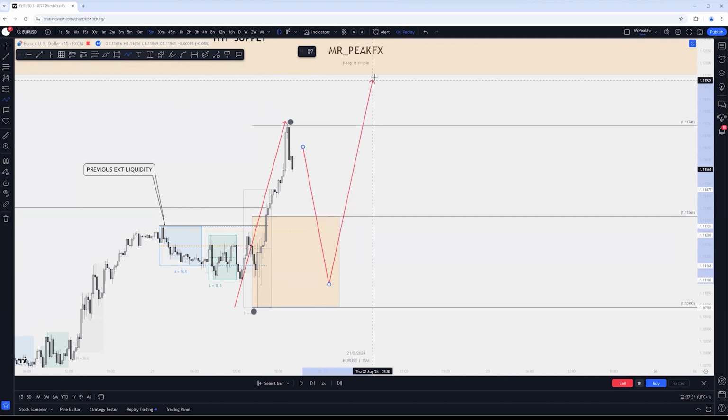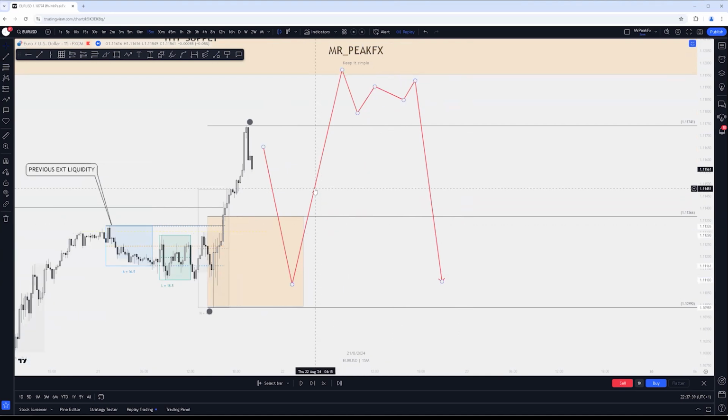Before I probably now buy to clear the next external liquidity, because this is the new external liquidity. Once price comes to grab the internal liquidity, this is the new external liquidity. So I might want to move up, and if price gives me reason to sell, I want to sell and probably come down, and so on and so forth. So I'm interested in selling right here.